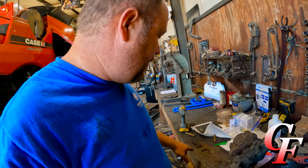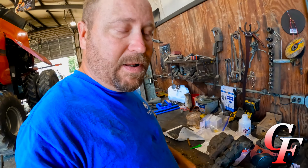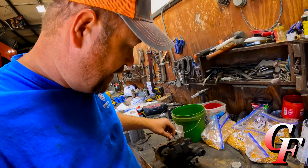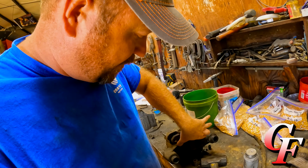So we got some new pads to put on there, but I gotta get this arm off, and then I gotta get it cleaned up and shined up to where it pivots back and forth freely. All right, I got my pin that goes through here, got it good and cleaned up. That's what it's supposed to do right there. So that's good to go. And then got my pins for my brake pads, got them cleaned up. Went to go put my brake pads on. This is what I picked up Saturday at the Case IH store.